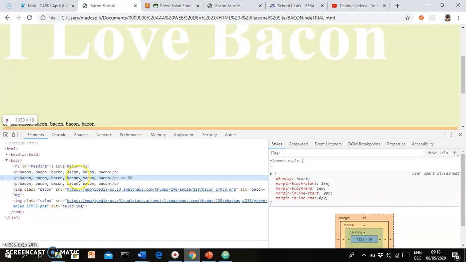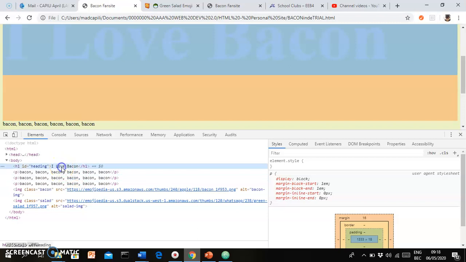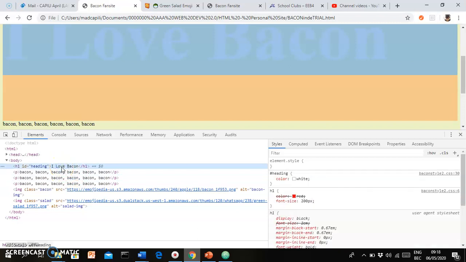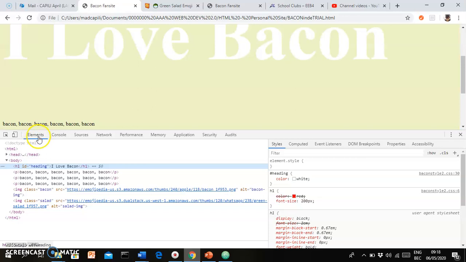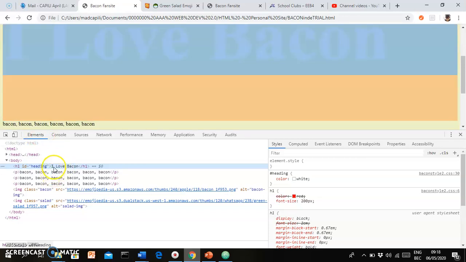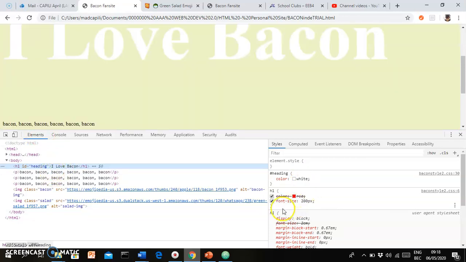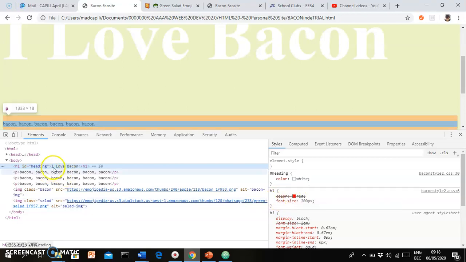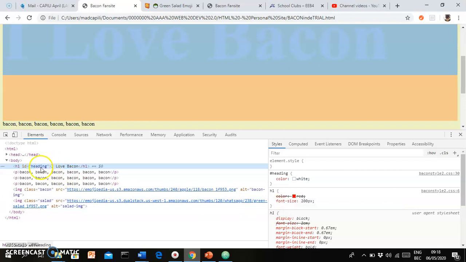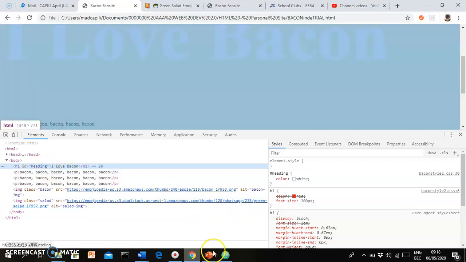Okay, I'm here. I click on the H1. Okay, remember the elements tab, click on the H1, and this is what it shows me. This is precisely what has happened. The earlier, more general styling has been cancelled. Why is that? Because you have this other styling, the more specific.